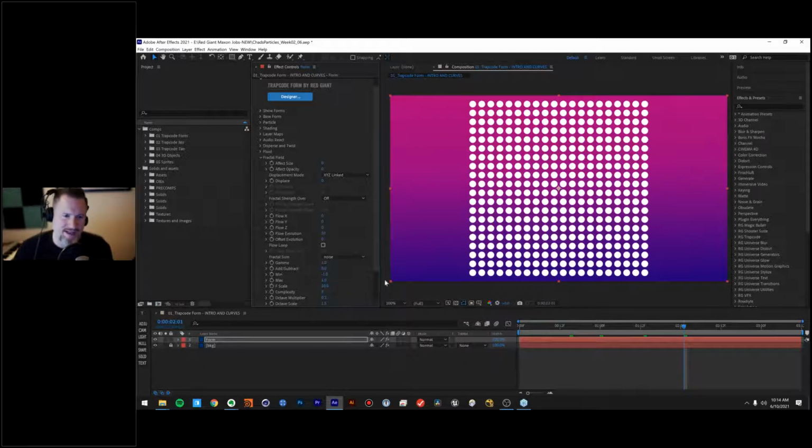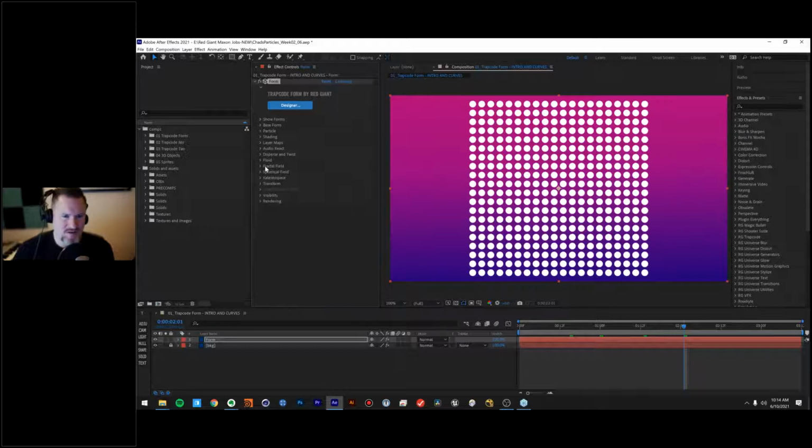It's just built in. So the flow evolution value, by the way, controls the speed of the evolving of that fractal noise pattern. So what can we do with this? Actually, before I do that, let me show you another feature that's really important in Form, a really important thing for getting the most out of Form.